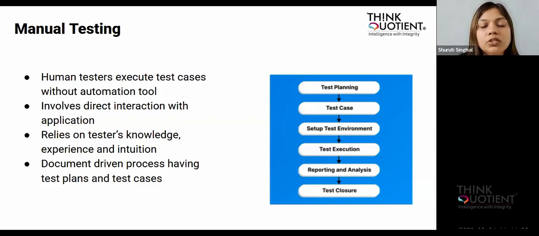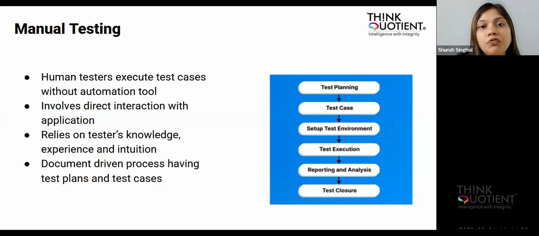So when I talk about manual testing, there are certain things which cannot be automated. There are many things basically which cannot be automated. So in manual testing, we take those things into high consideration. For example, if I want to check whether anything is working according to our need or not.